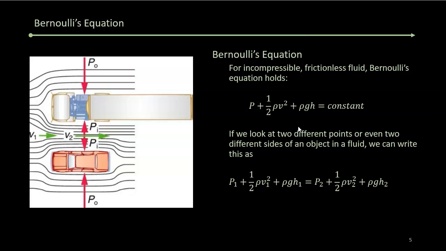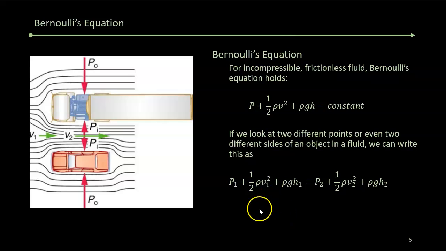It's conservation of energy. And that conservation of energy principle, conservation of energy per unit volume, because this is mass per unit volume, work, if you will, per unit volume, pressure, allows us to make some other conclusions. So if we look at two different points in a fluid moving along, and energy going from one to the other has to be conserved, we can write the Bernoulli equation like this, that the energy is a constant.